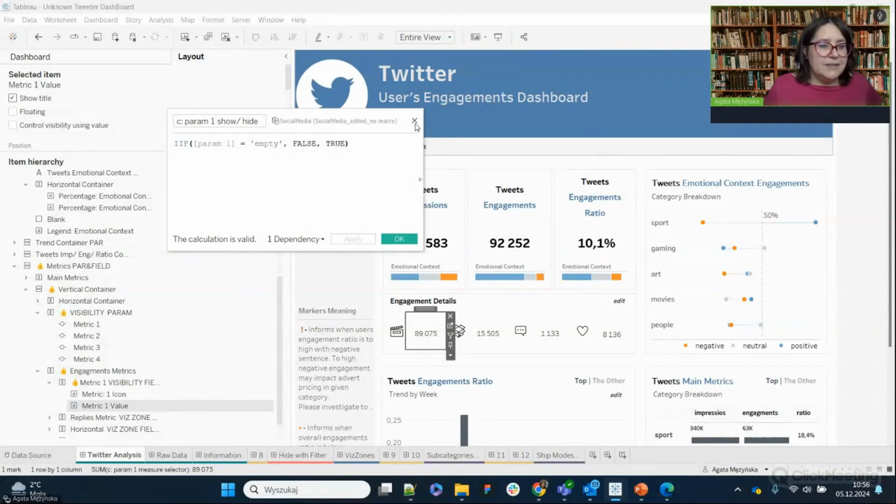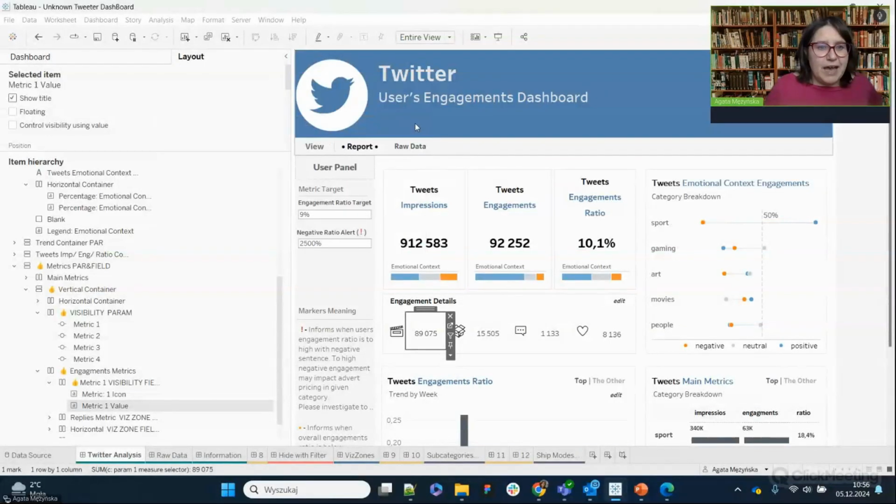Okay, that was pretty difficult, and with the number of different calculations that are really similar in their names, it's very difficult to memorize and find. So beware of that. What I do myself, I mark each calculation that has something to do with control over visibility zones, with some small title extensions. I write in the title this zone. And then I know that the calculation has something to do with visibility zones.